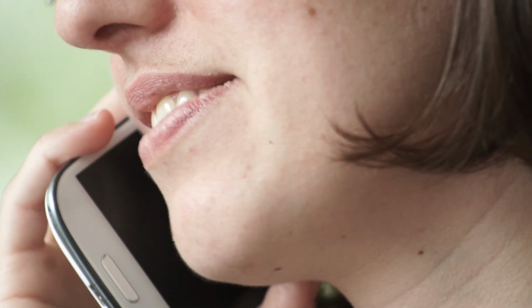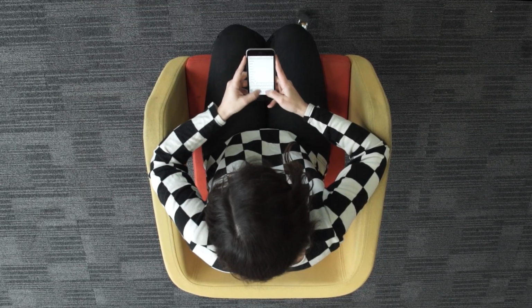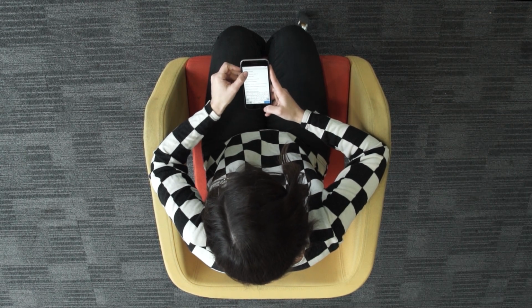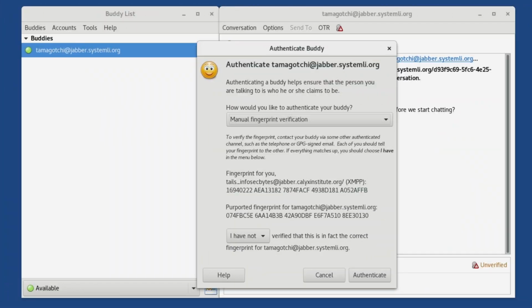If it is someone you know and it's safe to do so, you might want to exchange them over an encrypted voice call, like on Signal, so that you can hear their voice and they yours. But you can also do it in text, in person, or through a trusted intermediary. And if there is no safe way to exchange fingerprints without exposing yourself to risk, perhaps you need to weigh the benefits of authenticating your buddy. Just don't use Pidgin to exchange fingerprints, because that defeats the point.